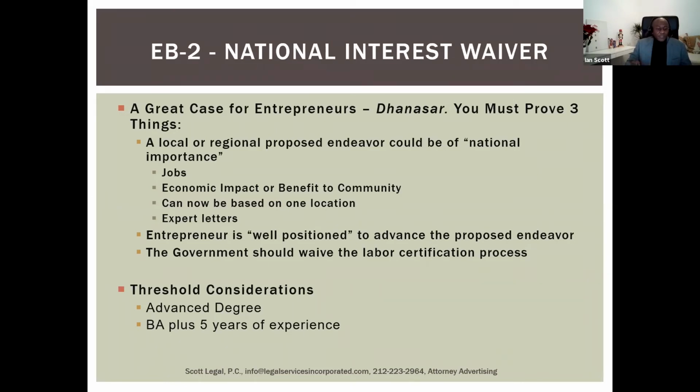And as a result of that, providing the analysis as to why they should waive the labor certification is a point that is not that relevant to entrepreneurs, right? Because the national interest waiver, keep in mind, is not just relevant for entrepreneurs. In fact, it's new for entrepreneurs. It's others that normally use this category. And as I said, with the case that we mentioned that we did for the entrepreneur engineer, we provided very little information under this prong. And as I said, it was approved. And similarly, if it was a law firm, we would do the same thing. We would say that the entrepreneur is not eligible for labor certification, so it really doesn't make sense. And then we would point back to some of the things in the first prong.